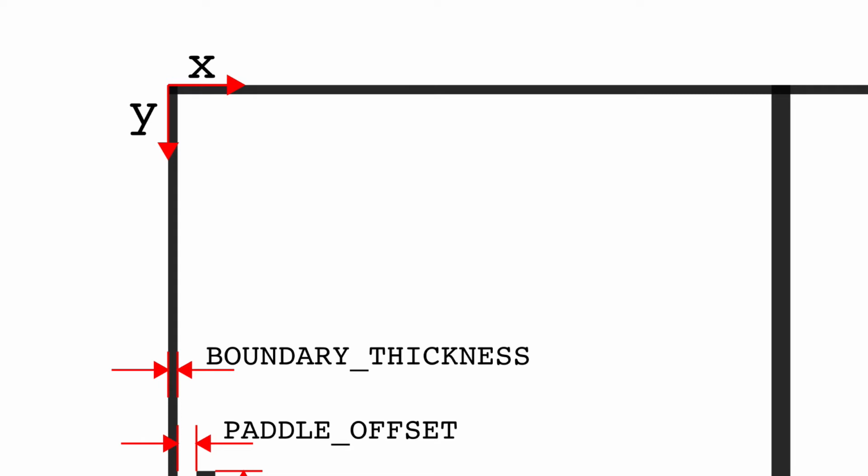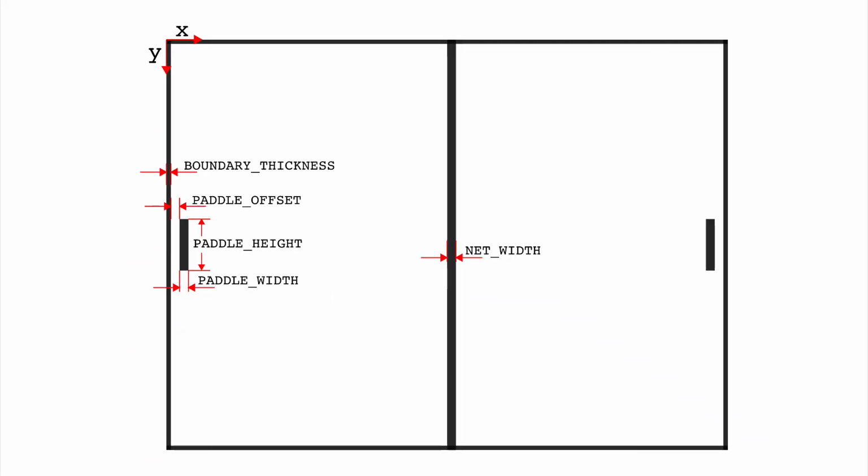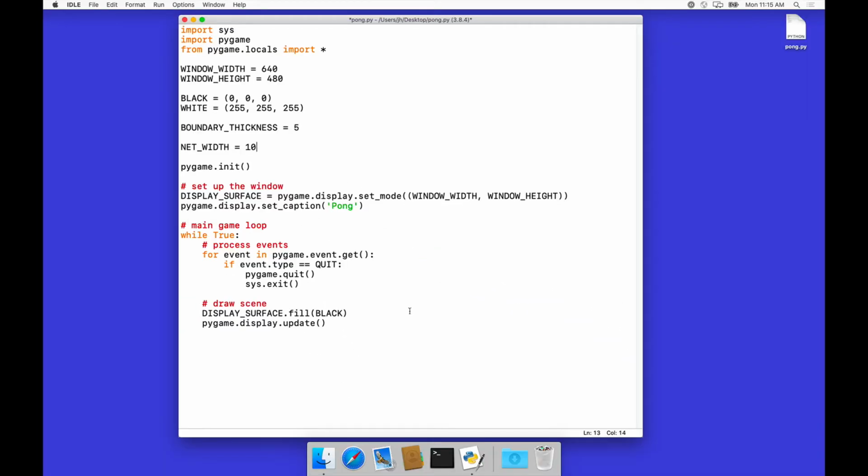Early video games could use the time it took for the electron beam to move across the screen to complete some computations before the beam arrived to draw an object. When Pygame draws a rectangle on the screen at position x, y, it will treat those coordinates as the top left of the rectangle to be drawn. The top left corner is said to be the anchor point or hotspot of the rectangle. Thus, creating the top boundary is trivial, as its anchor point coincides with the origin and has a width equal to window width and a height equal to boundary thickness.